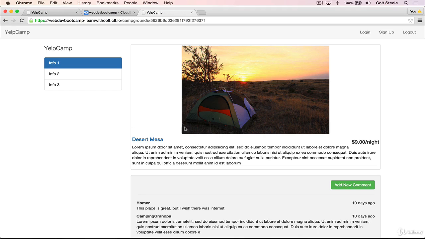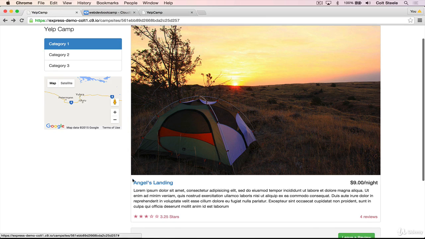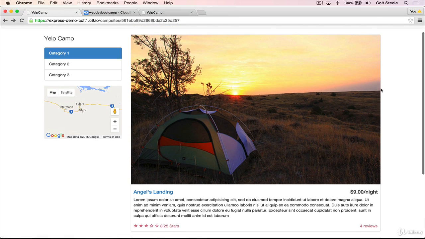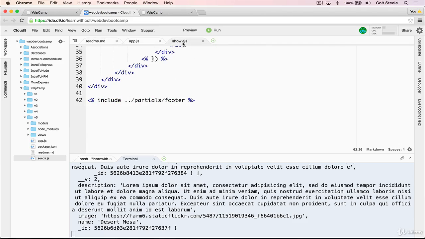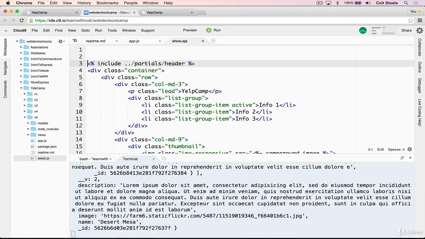So we need to change the width of this image here so that it takes up 100% of the thumbnail. We wanted to add some padding in here. This is what it should look like where we have padding, and you can see the image takes up the entire container. And to accomplish that, we could go into the show.ejs and add a style tag up here, but that's not really a great idea.